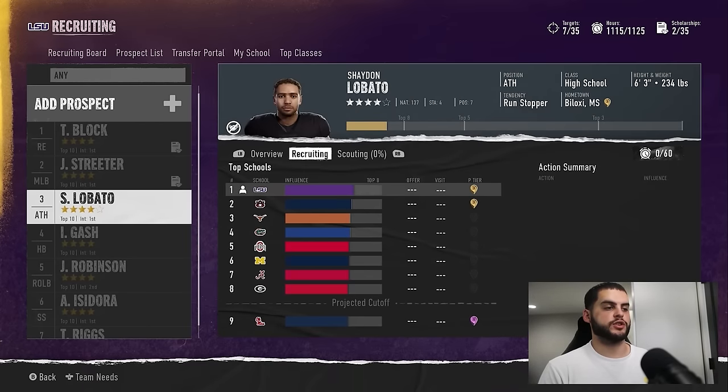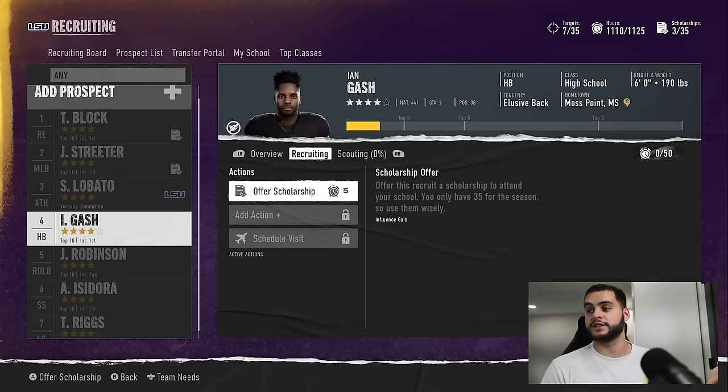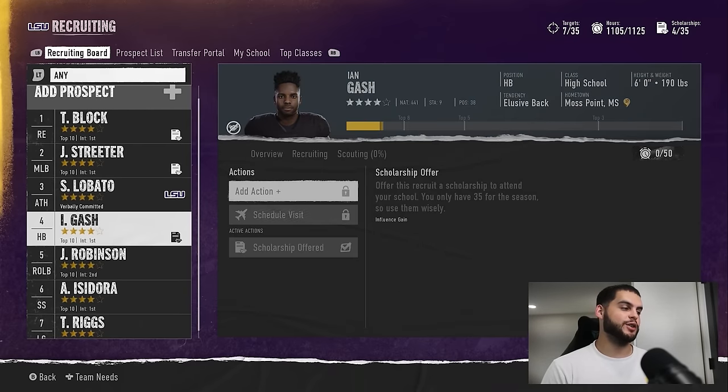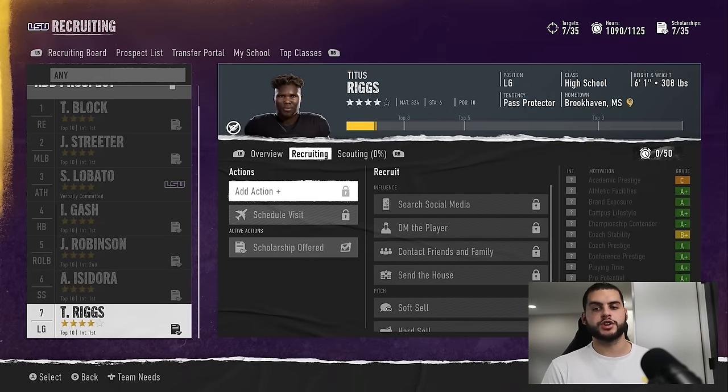And then make sure to start throwing on Send the House and other actions to make sure that you actually can go. I got an instant recruit there. That was funny. But keep going through and just making sure that you set your board up. And then I'll skip over to when we're in the top five so I can show you guys the difference.